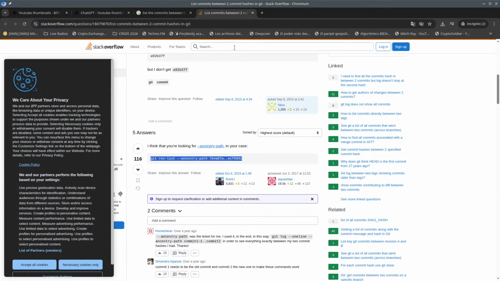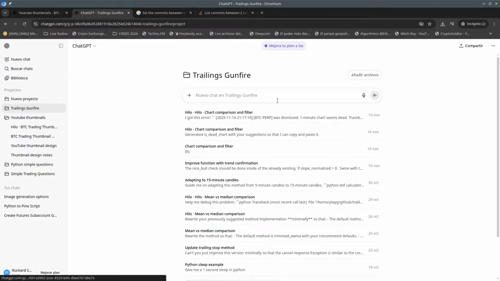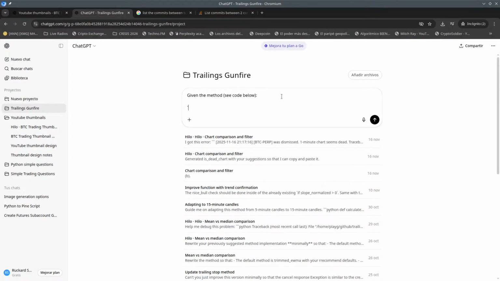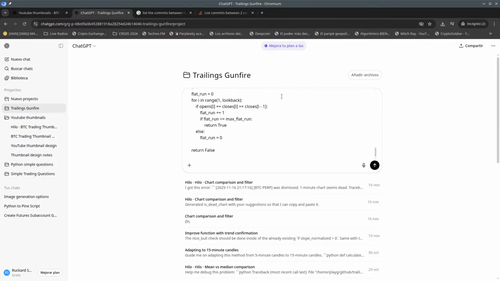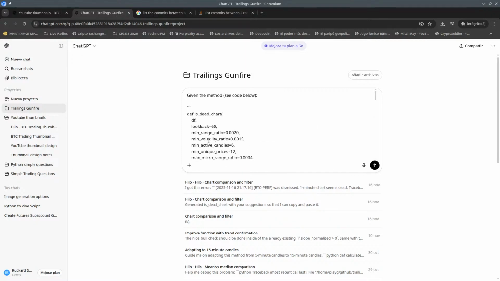Oh, wait a second, so, given the method code below, find a way to share results.